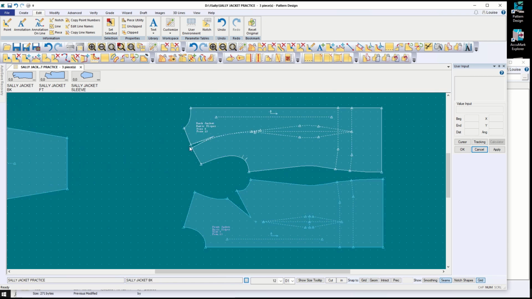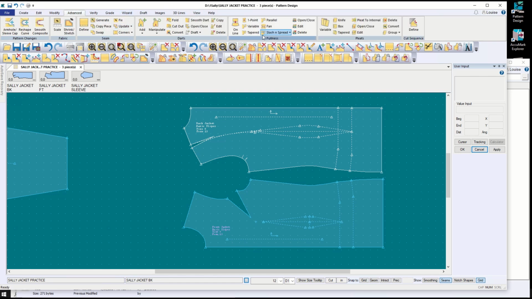I'm going to start by widening the shoulder and giving it parallel additional fullness. So that's advanced fullness parallel, create slash line from pivot end to open end, and I'm just going to put it here near the middle of the shoulder.